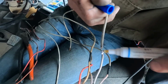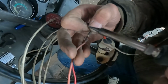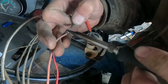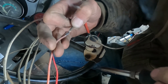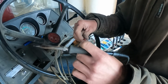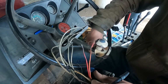Okay, yeah, let's reflow this. Action! See if we can get this right this time. Or show myself dropping solder on myself. There we be. Ta-da! Yep. Now only 5 million more to go. 3 more to go. Close enough. We'll slide our heat shrink over that, and I'll heat shrink that in a minute. Then we'll do your wire.